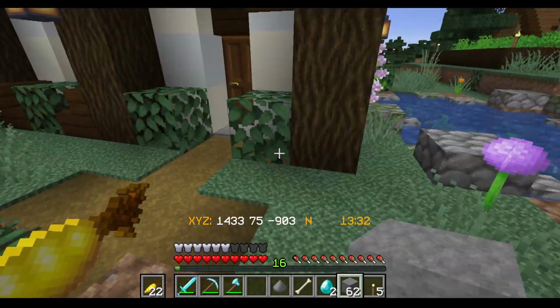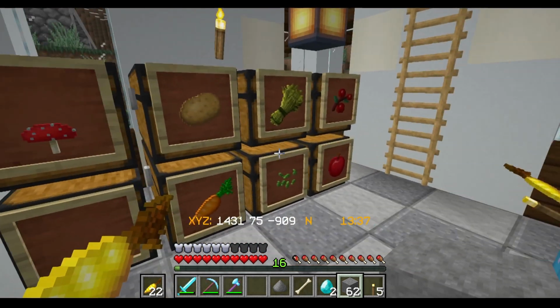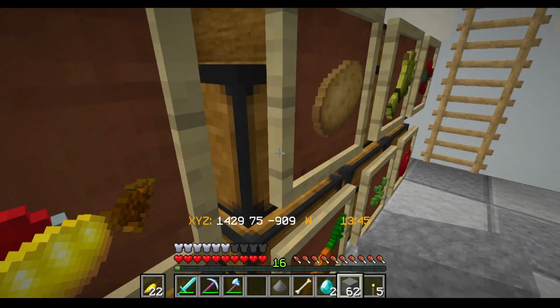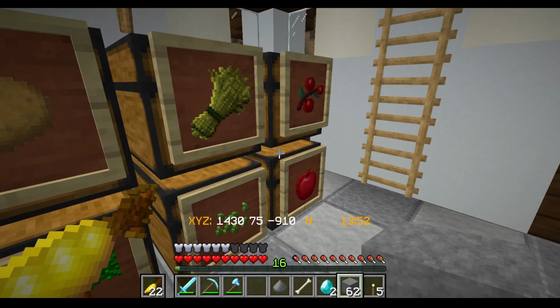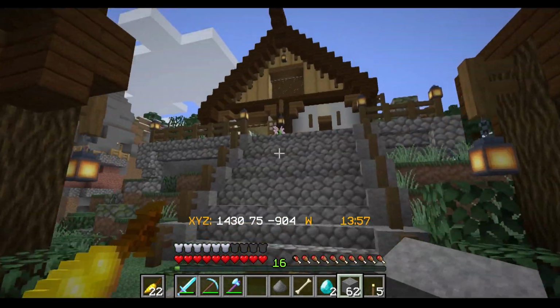It happens. This is my farmhouse, is what I call this. This is where I just keep all my foods, farm items, and stuff like that. So it's a little easier for me to come in and collect things whenever I need to go trade with villagers and stuff like that, and just in general where I keep my food. Nice. Yep. And what's up here?